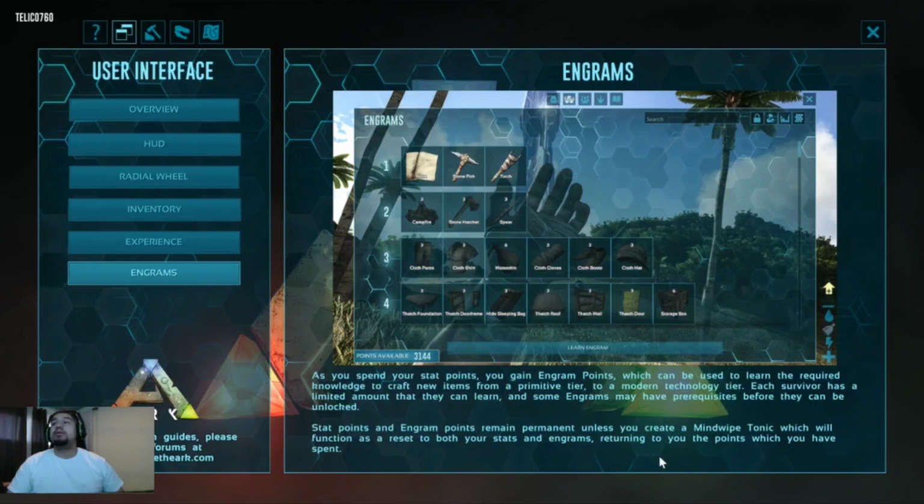I don't know how to do that, but I'm going to choose carefully which ones I learn that each survivor needs to know. I'm going to be playing with my nephew, but I'm still going to be using engrams as if I was playing single player. That way I could do it myself.